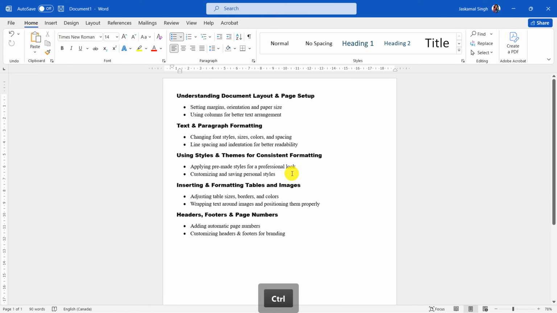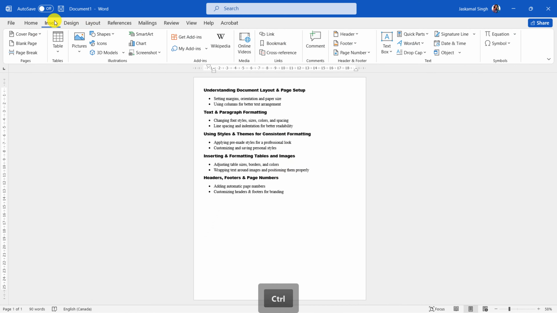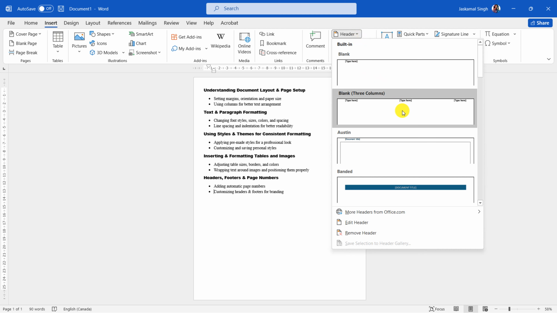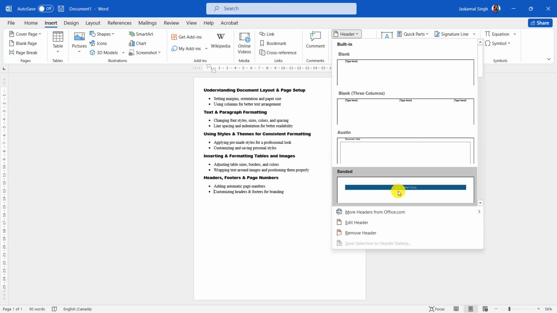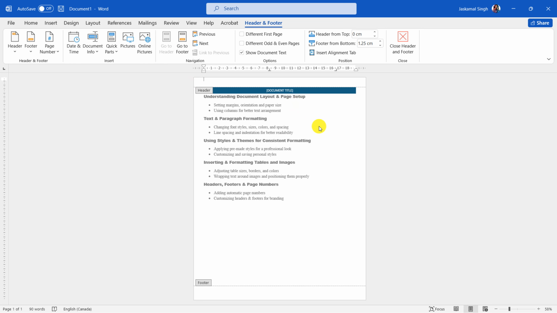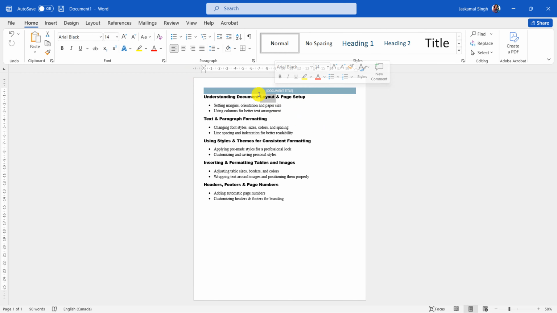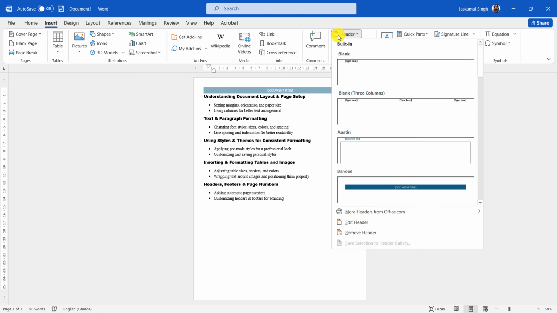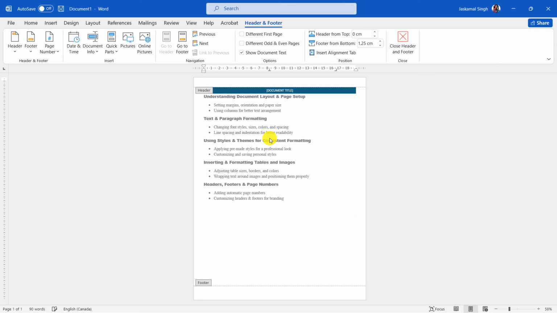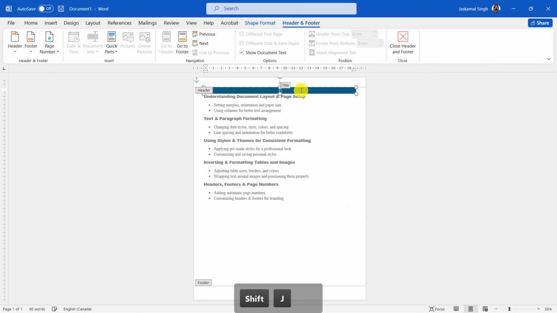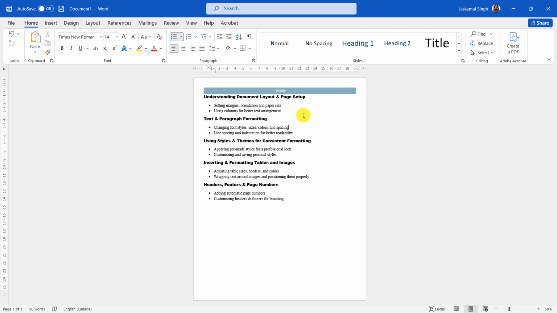So what I'm going to do is we're going to go into the Insert tab, and here we have an option for header, footer, and page number. All you have to do is click on the header, and you have built-in formats to choose from to add. For the header section, let's say we have this one, it's going to add a header for you up here, right? So once I click on Edit Header, you can actually edit this to anything you prefer, and once you close it, it will be there as a part of your header.